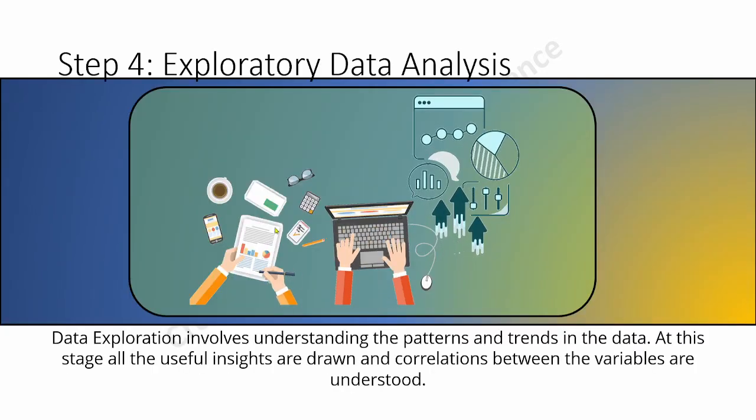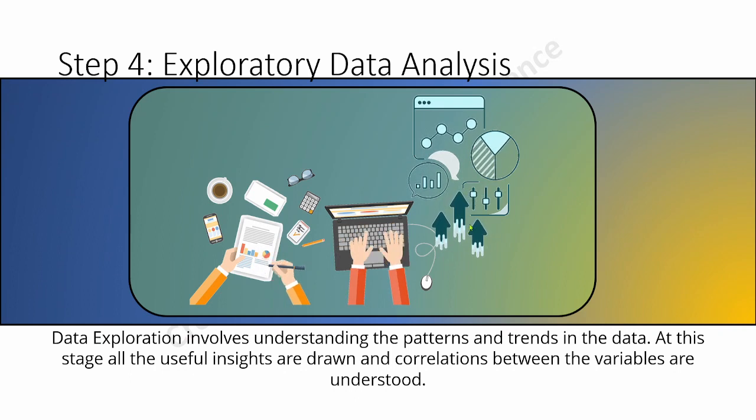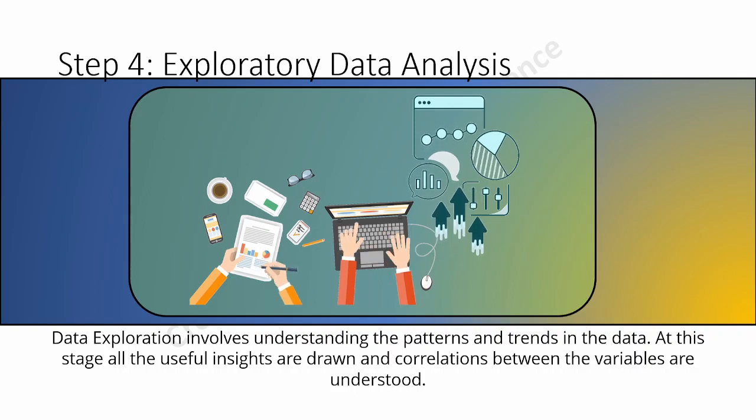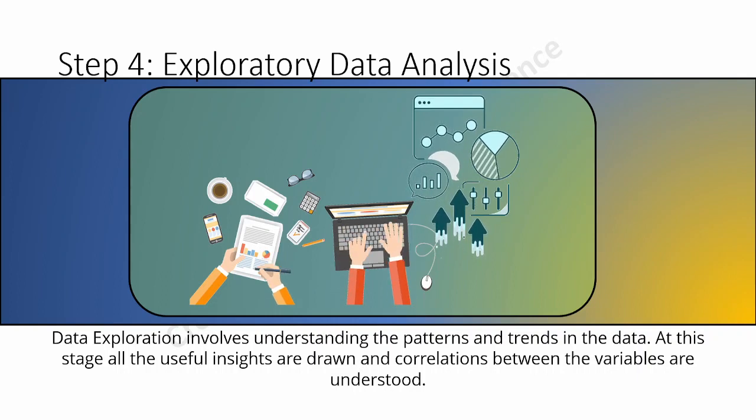So step number four is data exploration. This is where we're trying to understand the groupings, understand relations, and understand things in terms of statistics, like hypothesis testing: whether this column influences the other column or not, whether these values are outliers or extreme values, should we drop them, should we consider them, and so on and so forth.